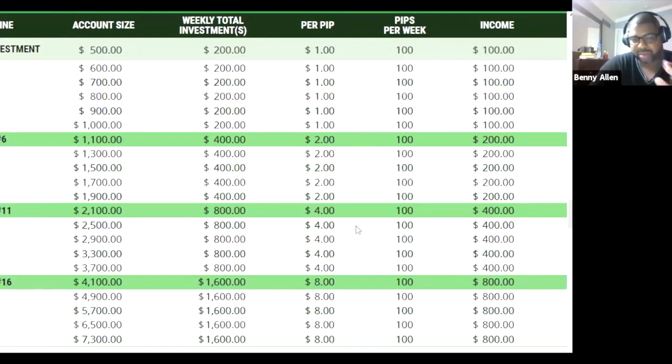I'm leading all this to the power of the harmonic scanner, to show you what you can accomplish with it, because it's the same harmonic scanner that has me right now destroying a prop firm contest. And they're trying to figure out what my edge is. And my edge is the scanner. So I'm gonna show you guys this real quick.